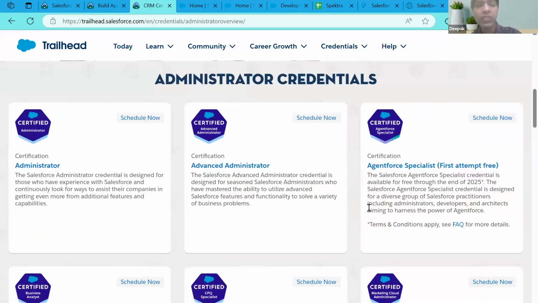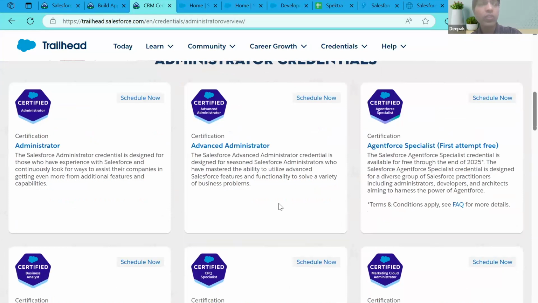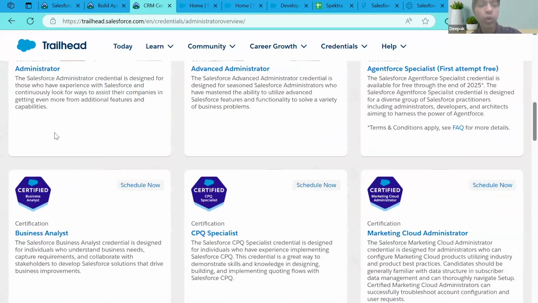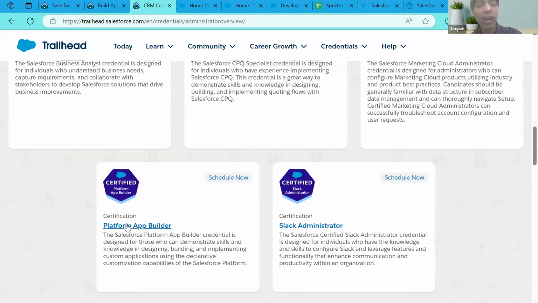So here you can see, once you undergo our training, you will be eligible to sit and clear the examination called the Salesforce Administrator exam. You can also aim for the Salesforce Platform App Builder certification. These are the two certifications you would be eligible to appear for once you undergo our training, because these are exams that Salesforce conducts. You will have to directly register on the Salesforce site, pay for the exam, take the exam, and Salesforce will award you that certification.